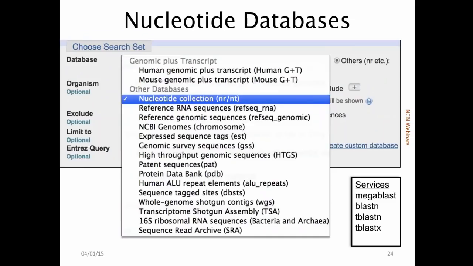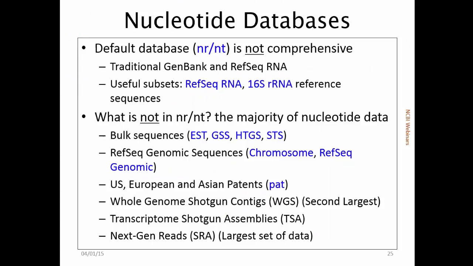And so that brings me to talking about the nucleotide databases, which are much more complicated in terms of knowing which one to search. One of the big problems here is that the default database, which is also confusingly named NR, I like to think of it as NT just so we can distinguish it from NR, is really not the master of everything else. So there are lots of big sets of data that are not included in NR. And I want to come back to that point right now. As I said, the default database is not comprehensive.